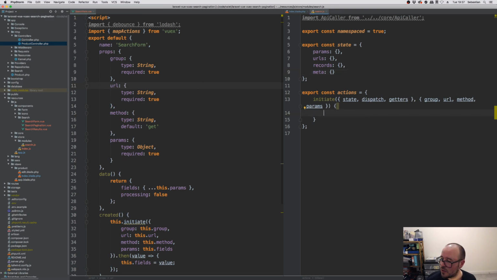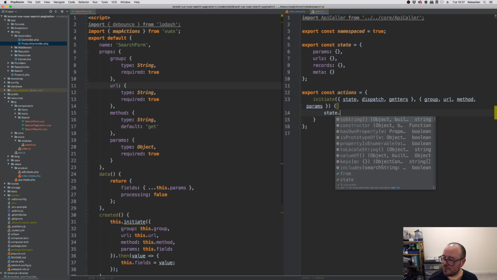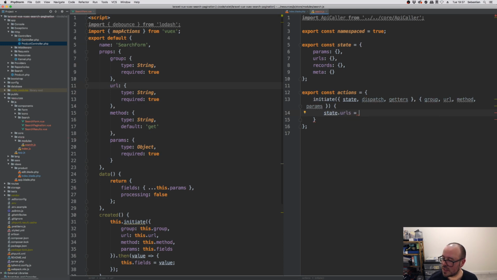Okay, so initiate, we're going to start with state. Obviously taking this state here, we have access to our constant state, which we are also exporting. We're going to use state.urls equals, and again, the spread operator, state.urls.